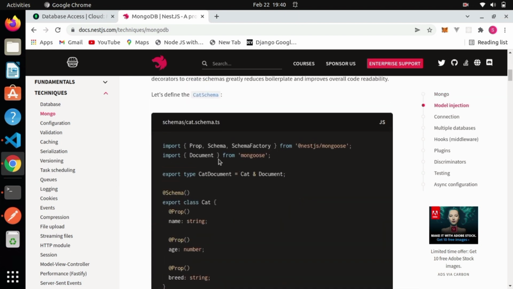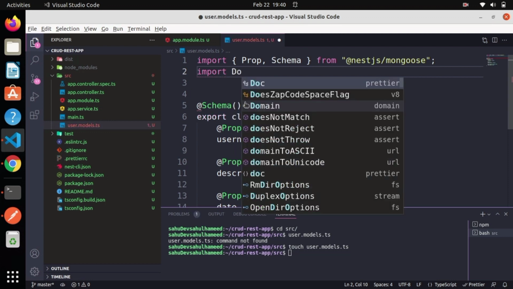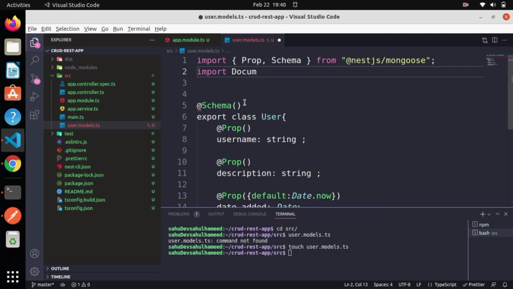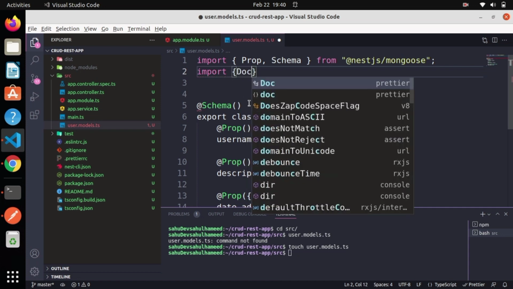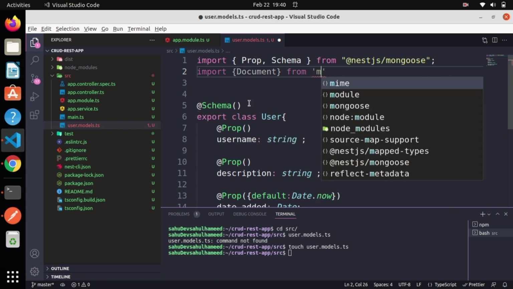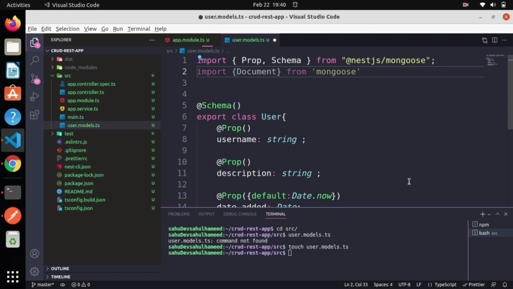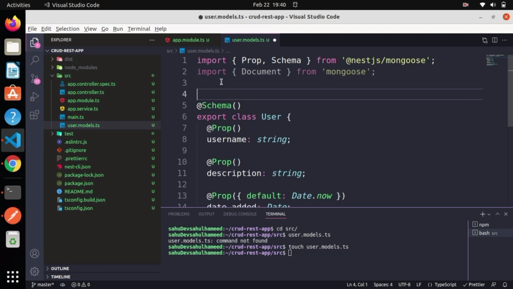Now we have to import Document from mongoose. After importing Document from mongoose, we have to do something cool.